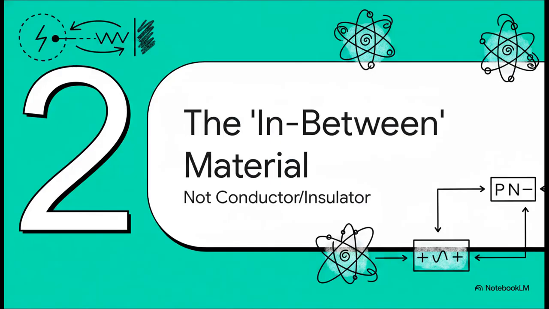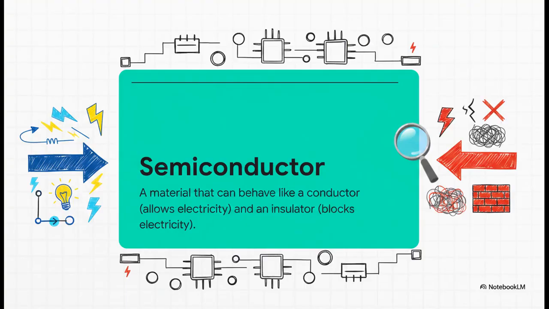Well, the answer lies in this really fascinating material that's kind of neither one thing nor the other. See, it's not quite a conductor, and it's not really an insulator either. It lives in this special sweet spot right in the middle. And this in-between material is, you guessed it, the semiconductor. The name itself is the biggest clue. Semi means partly, so it's a partial conductor. It can let electricity flow freely, or it can slam the brakes and block it completely. This dual personality is its absolute superpower.